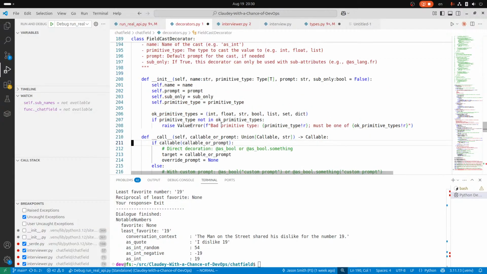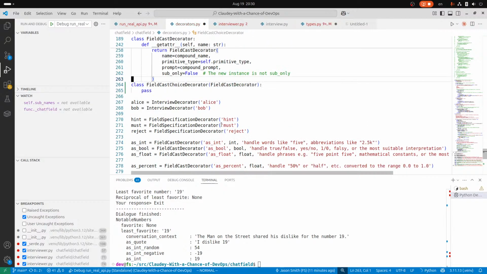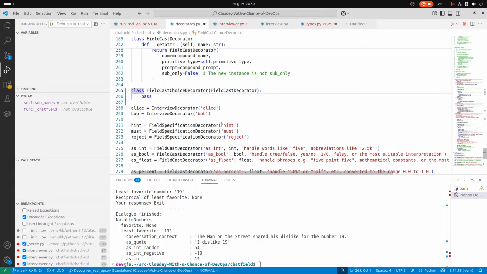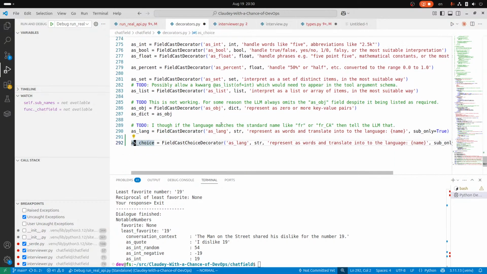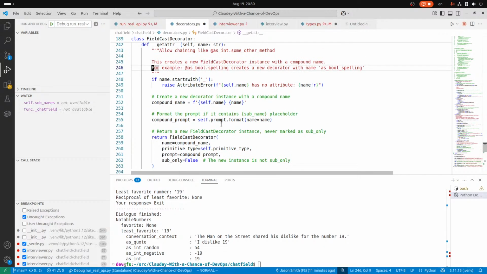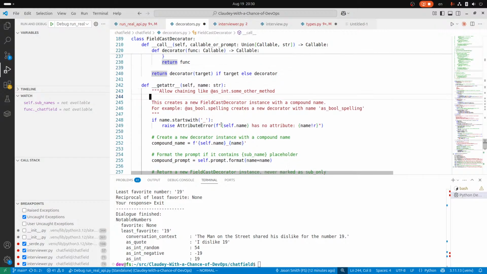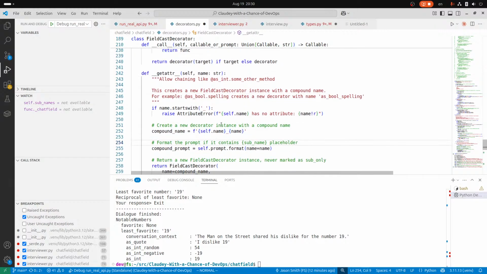Okay. So let's go get that and put it here. All right, so we're gonna subclass it. I think that might be all that's needed. Field cast choice decorator. We could actually go look, right? Oh, this is bad. Field cast.